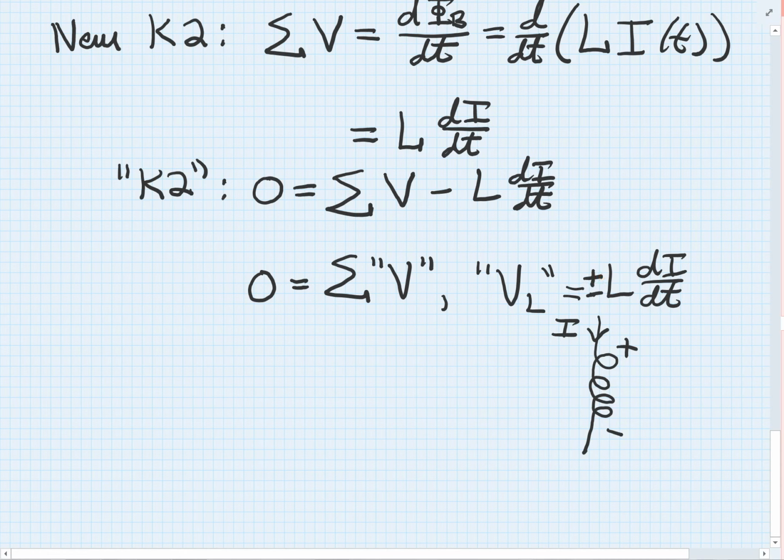So the way I remember this term is to always, like I tell you, voltage across a resistor is not IR. It is plus or minus IR. Similarly, across a capacitor, it is plus or minus Q over C, and for an inductor, it's plus or minus L di/dt. But if you remember to label it with an upstream plus and a downstream minus, the signs in your equations will always come out right.